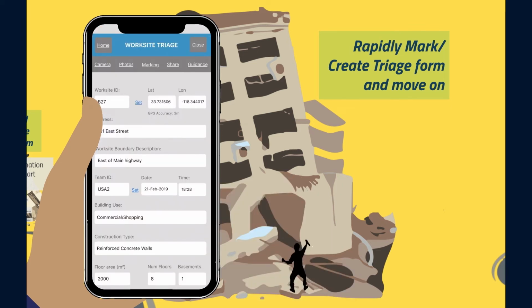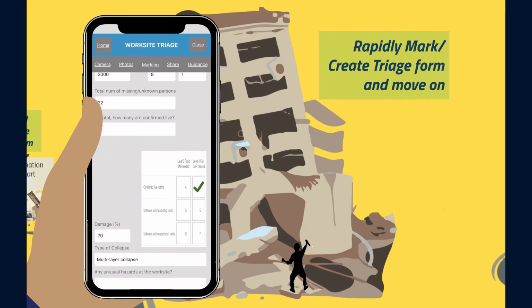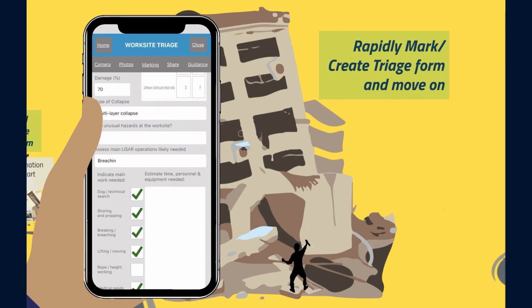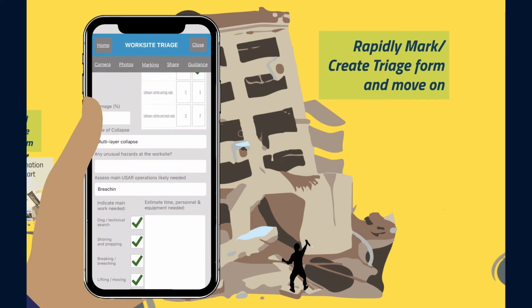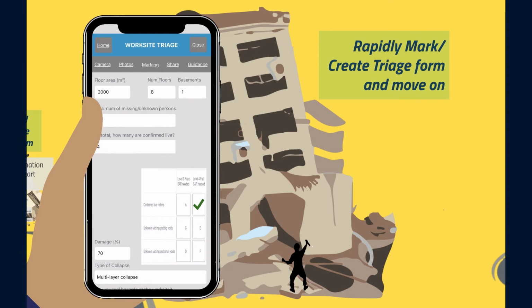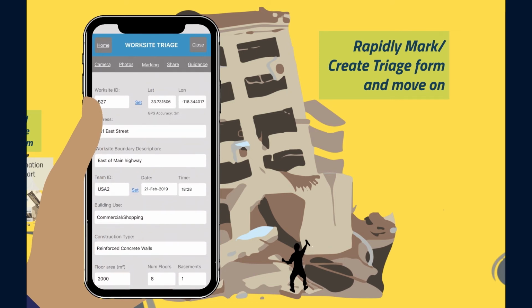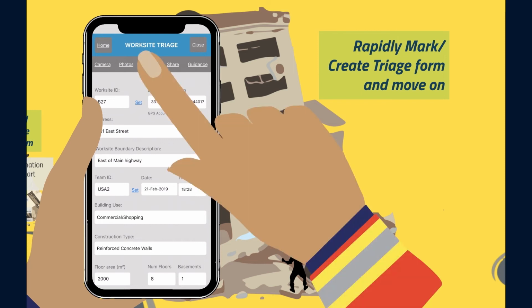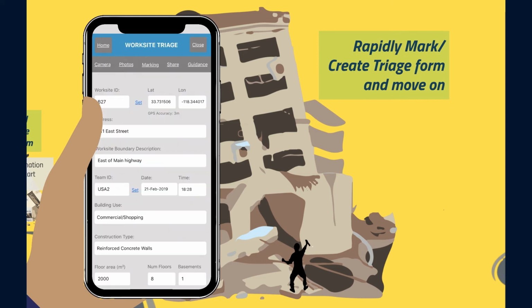I have the worksite triage ID. I have all the information already pre-populated in this form that I created for this worksite. And if you ever want to just ensure you're putting the right worksite marking, you could go to the marking icon, just a reminder, on your Disaster Surveyor app, and you'll be able to see what your worksite marking will look like. So as you fill out your form, once it's completed, you can touch on that marking and it will show you what your worksite ID should be.